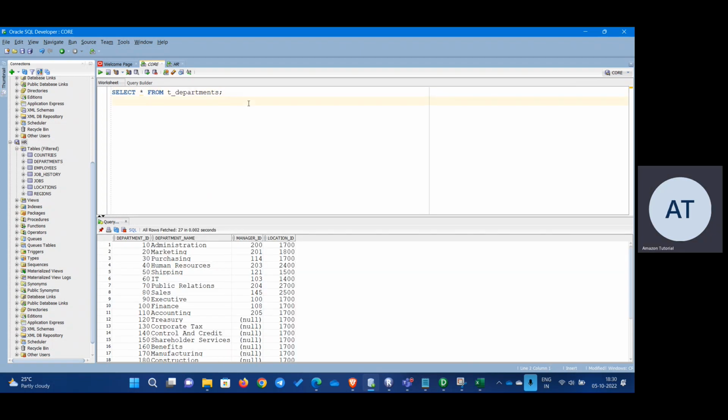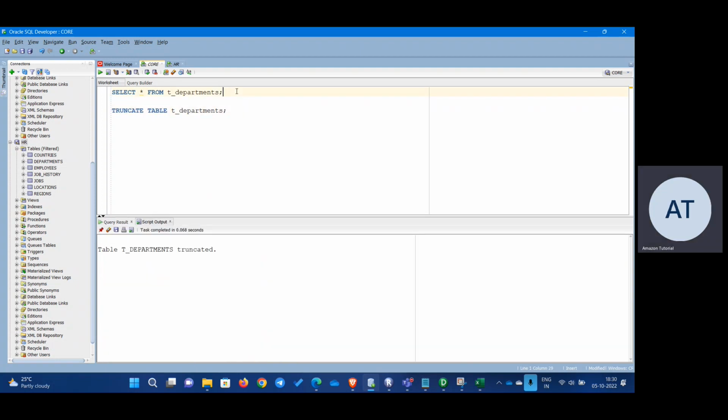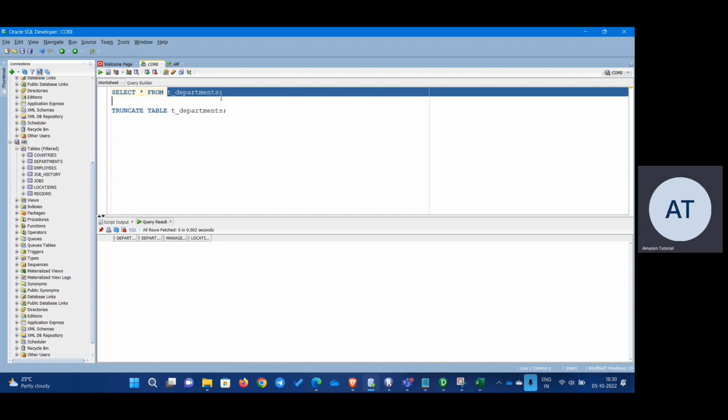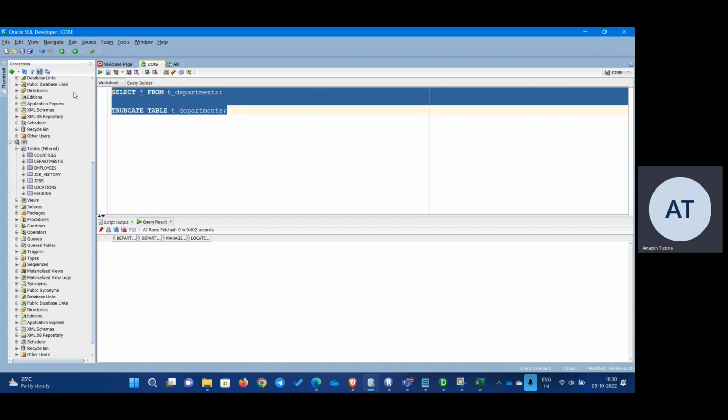What I'm going to do is truncate it. Truncate table. Okay, so truncated now in front of you guys. So now there are no records in the departments table.